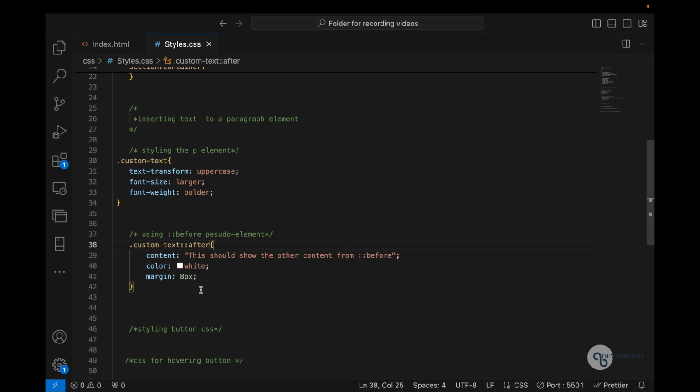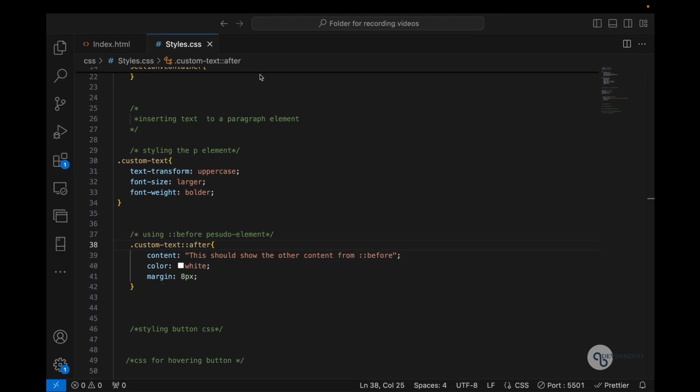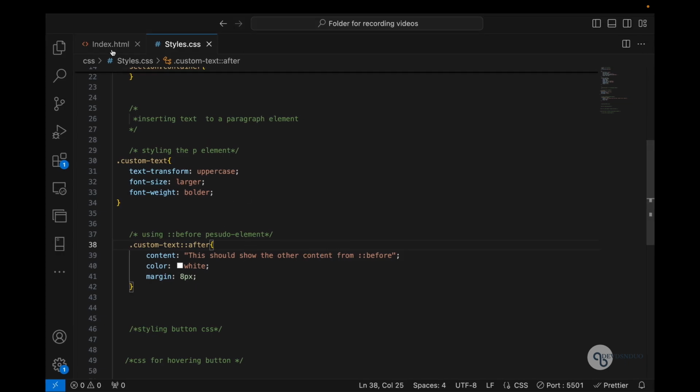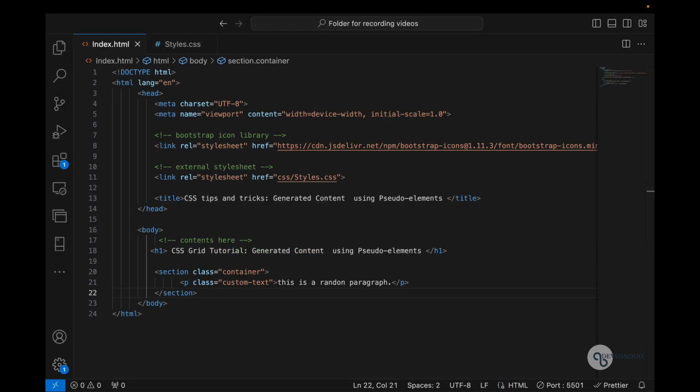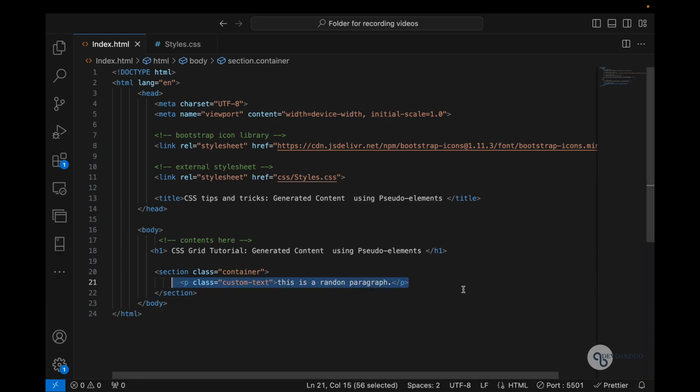We can also combine pseudo-elements with pseudo-classes. Let's say we want to add a button, and we want to add a text inside of that button. So first of all, let's comment this one out.